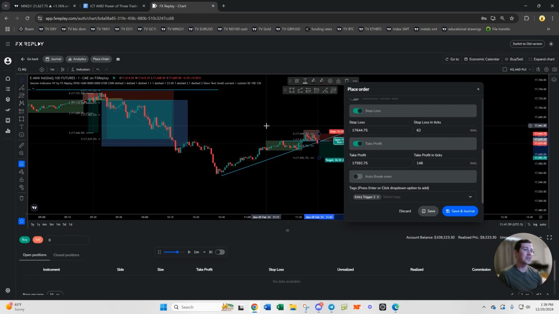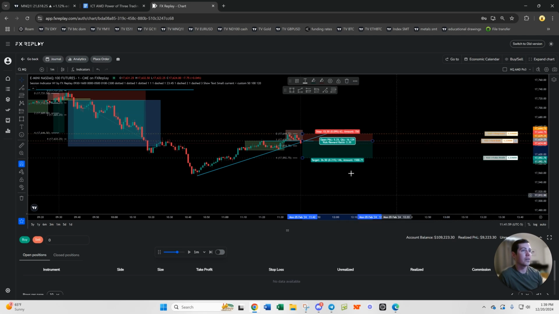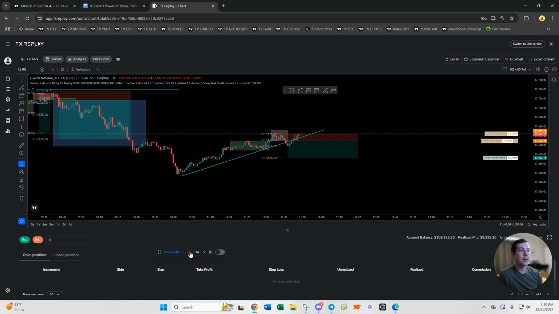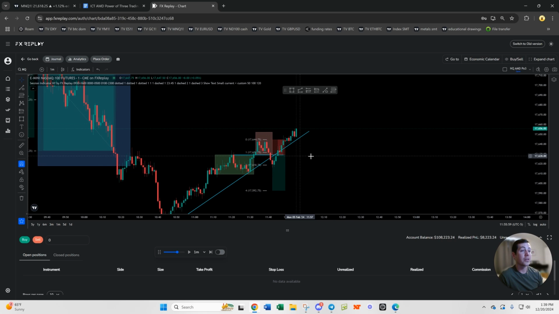It's a low time frame reversal, but on the higher time frame we've been trending down for a while, so I would generally classify this as a continuation. So I'll save, and let's see how this one played out. We got tagged in, and unfortunately this one was a loss. I think it's really good information to get the analytics between the box setup and the inverse fair value gap. I have a feeling the inverse fair value gap entries are going to be better because, as you can see here, we basically respected this fair value gap down here. So if you were only trading the inverse fair value gap entry and you waited for this to invert, that would give higher probability to your trade.